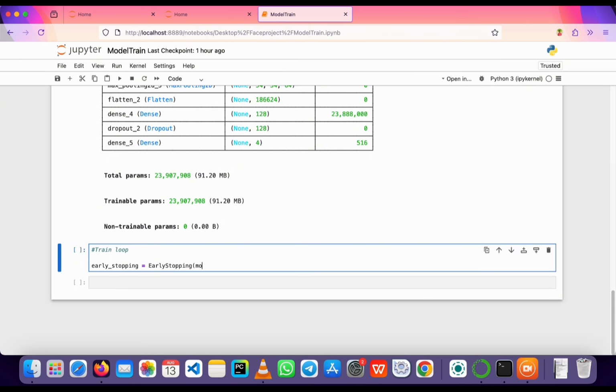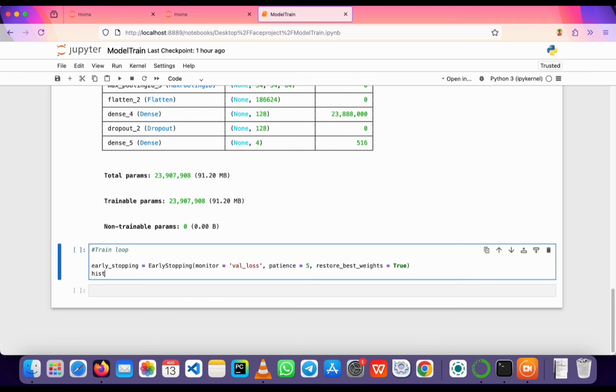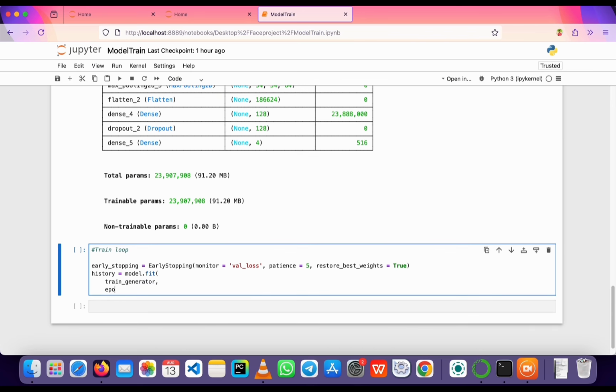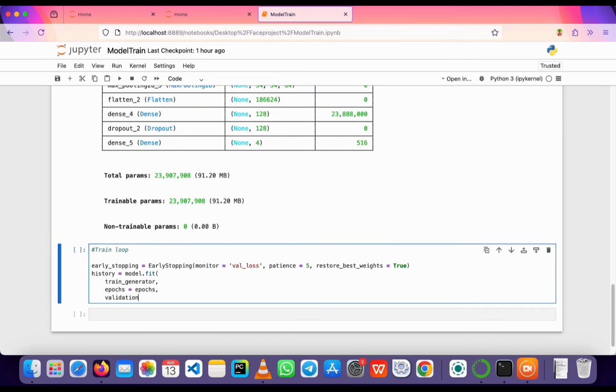This is the EarlyStopping we have imported from the TensorFlow Keras callbacks. If the model doesn't improve over epochs, or starts overfitting, it will immediately stop the training process. The EarlyStopping monitor we have given is the validation loss. If the validation loss does not decrease after epochs, the model will stop training. The patience is 5, which means it will continue 5 epochs after the last improvement in the validation loss. And we have given restore best weights as true, so it will not take the value from the final epoch, but it will take the best epoch with the lowest validation loss in the training.